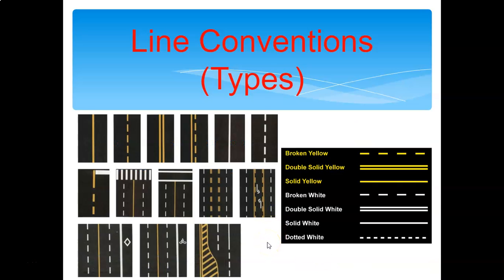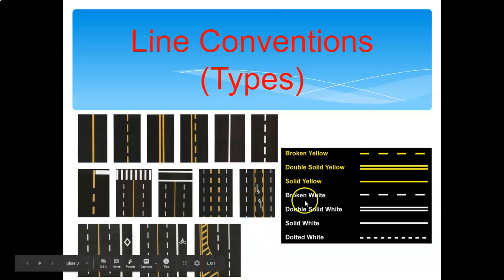So a real life example of this would be a road. There are tons of different lines on roads, and all of those lines have meaning. They're color coded yellow and white, and they all have meaning. Some are solids, some are dashed, some are double lines, some are single lines. All of these different lines communicate messages to drivers and to pedestrians.